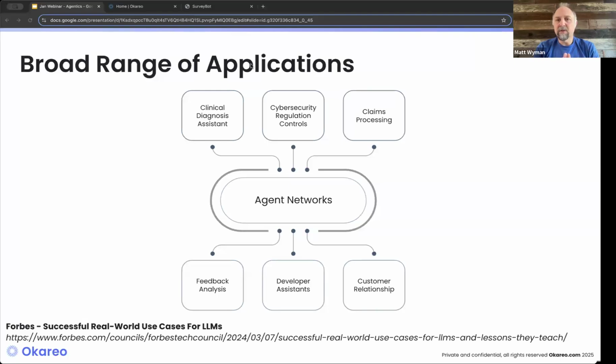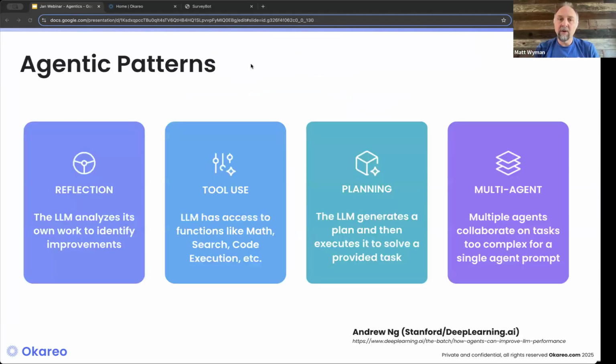But the real key here is that there's no such thing as a one size fits all proposition. There isn't one agent pattern that just does everything. You actually have to build each agent network, each agentic solution specific to the business task that you are focused on. So to that end, it's useful to understand what are some of those different patterns. This is in fact critical understanding if we're going to do any debugging. If you built an agent network or you're being asked to debug an agent network and you don't understand some of the key concepts about how those networks operate and how those agents interact, it can be very difficult to tease out where to fix a particular problem that you're able to discover.